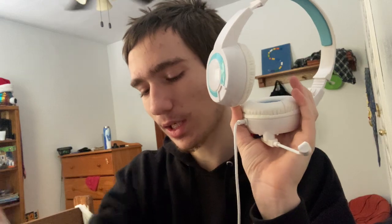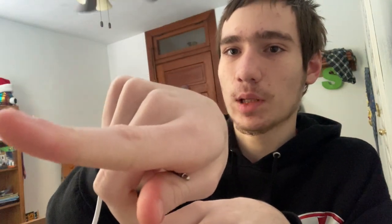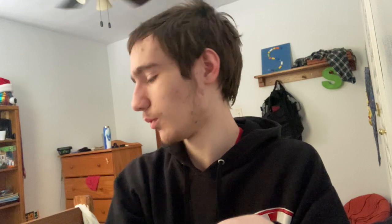It's a gaming headset with a microphone — it needs a headphone jack. This is cool, but unfortunately my phone doesn't have a headphone jack. I'd have to buy an adapter that transitions the port to allow it to plug in. That's like nine dollars though, so I'm not buying that.